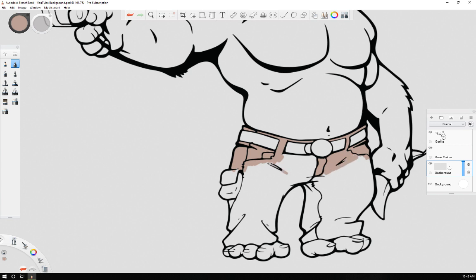Okay, so we are just doing a basic color fill right now. Nothing too fancy.